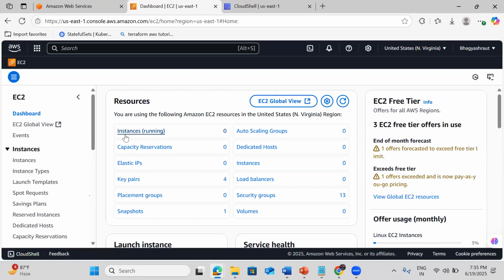So here, how many instances as of now are running. And what is this dashboard and this global view? By default they display all the resources region level itself. But a lot of people requested the global view also. That's the reason they're trying to implement global view. Because in another region, if I have an instance, I don't know in this.